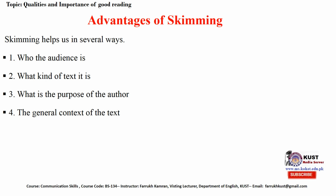Skimming is done when we want to know some specific information related to a topic or theme. The skill of skimming allows us to read the headlines, titles, subheadings, and illustrations with captions. Skimming also makes us aware of the dates, names, places, or specific items. It also allows the reader to review charts, tables, and paragraphs quickly.